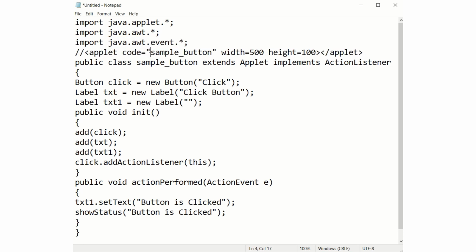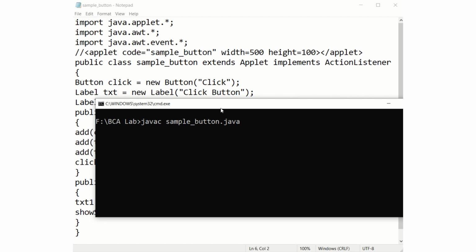The code of the applet tag is the name of the class, and width and height are to be set. Save this file as samplebutton.java. The class name, only one class name. So save this file name as samplebutton.java.